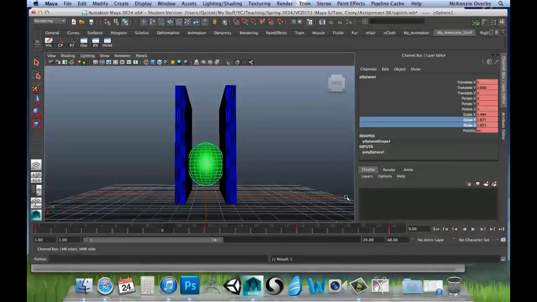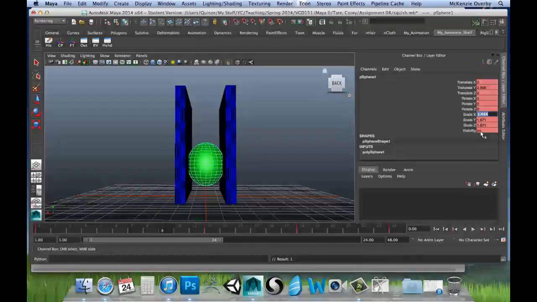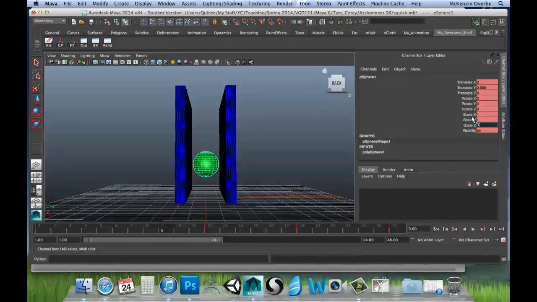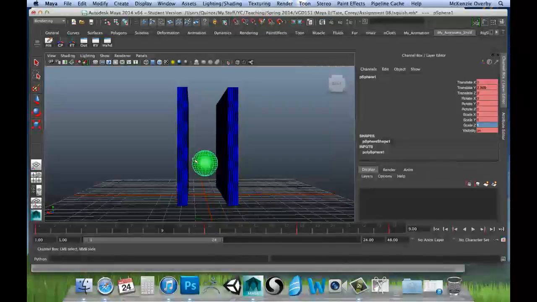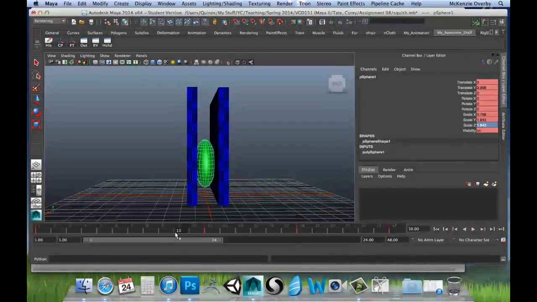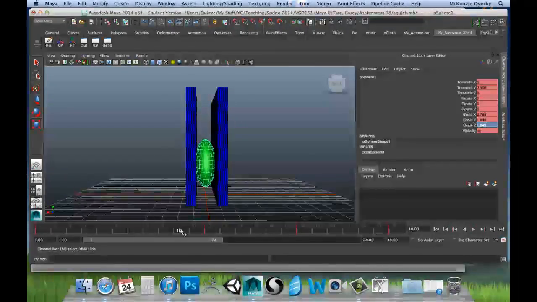So right about maybe here, I'd say let's put in 1s and see what kind of shape we get. Alright, so this is not quite right because the walls aren't touching it anymore, so maybe let's try right about here at 10.